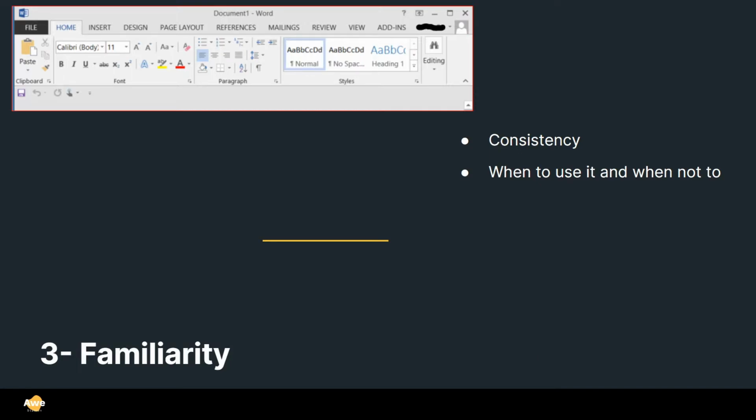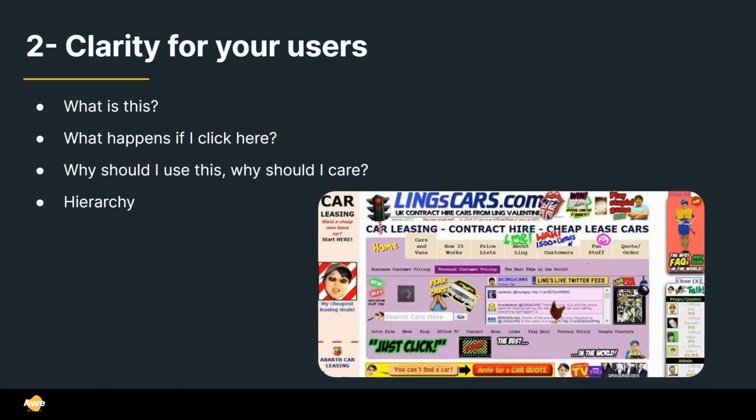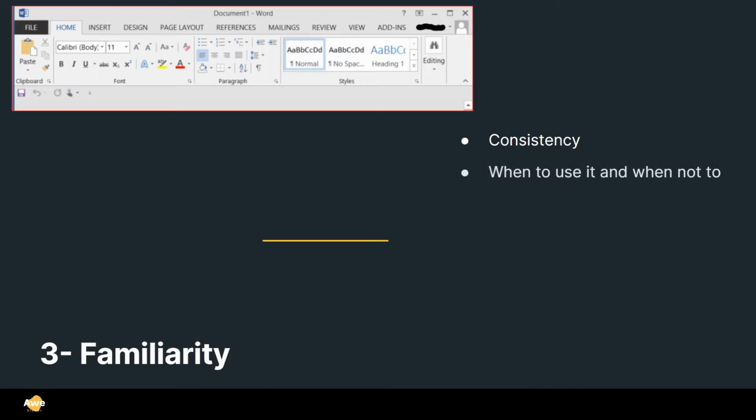So you should learn when to keep it consistent and when to break it in order to make your user understand that this is something different. But again, this slide is a joke, so you understand that most of the time it pays off to be consistent.